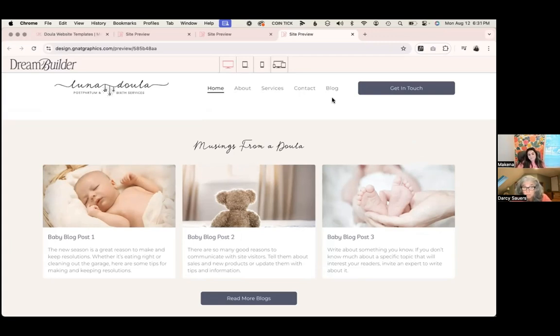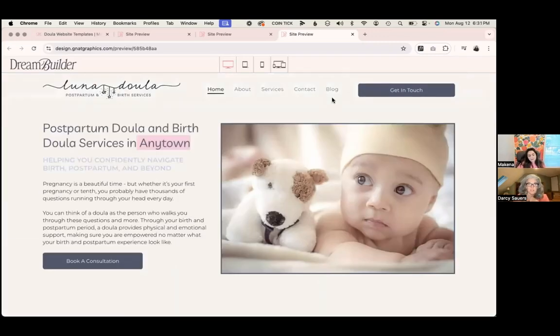Yeah. And the same goes for your clients. It's more of a chance for a potential client to have a conversation with you, learn what your style is, learn your philosophy, just get to know you by perusing these blogs. And you could be off at a birth and someone's over here reading your blogs on your website and clicking this contact button to get in touch with you. So yes. Oh, that brings up another good point that I love to talk about.